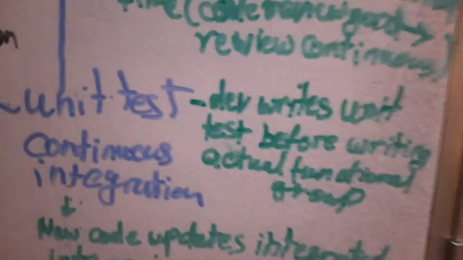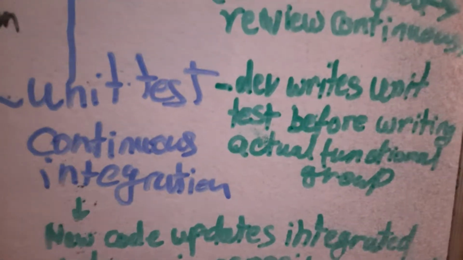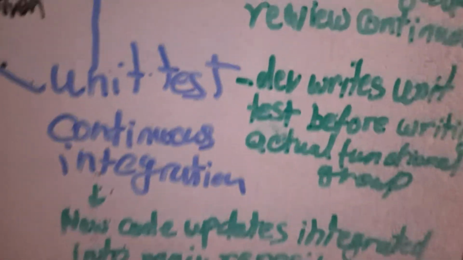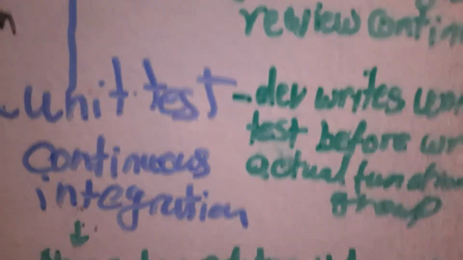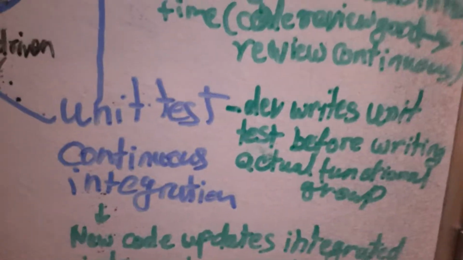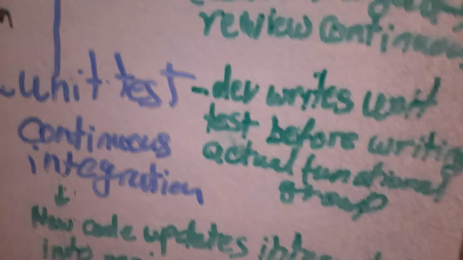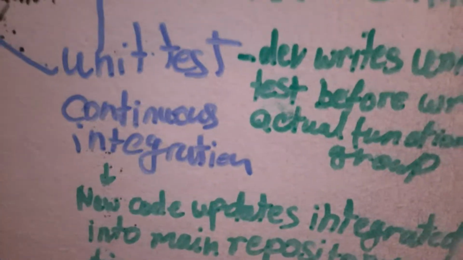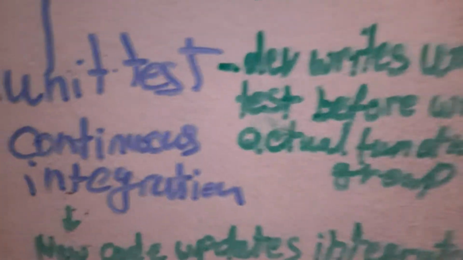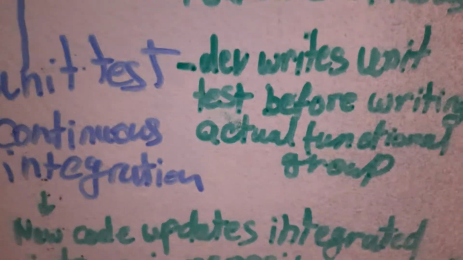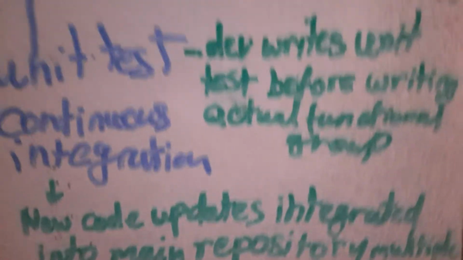Unit testing: the developer writes unit tests, like test questions or samples, to check if the software is working correctly. For an input whose output I know, if it matches and the processing is correct, then it is correct software. So the developer writes a unit test, one part's test, before writing the actual code, then checks if the test is going okay. If it is feasible, then he writes the actual functional group, the whole software. When a test is good, he continues writing tests continuously.